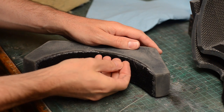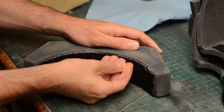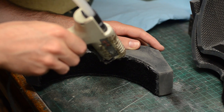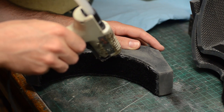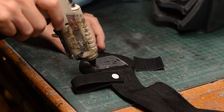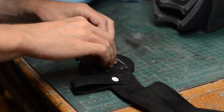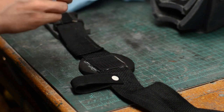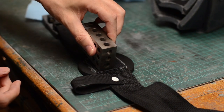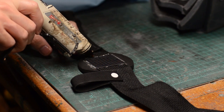Nowadays I would stitch the velcro to a piece of nylon webbing and glue that down, but way back then I didn't know to do that. So for the quick repair on this, I just used more hot glue to glue the velcro back down, including this part on the belt where it was completely missing. I just cut off a new piece of velcro and glued it down in place. I know these are temporary fixes and I may have to fix it again in the future, but it only took me about 10 minutes to make this thing convention ready again.